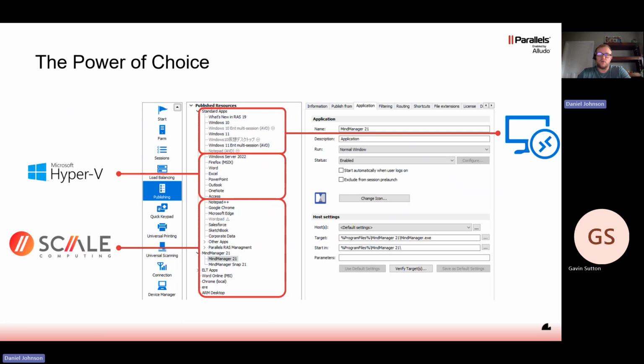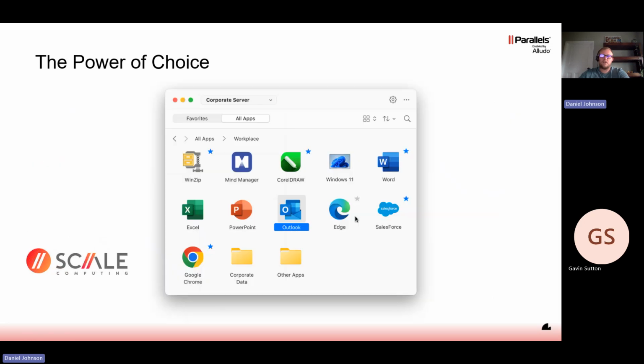If something goes wrong, you roll it back to an older version of the template, and everybody pops up back in Hyper-V as well. So you can actually have both applications running in silo with each other, making sure that everything is okay, customer functions are all retained, and then at the point where you're ready, you can switch the old one off. Really, really simple, minimizes downtime, and allows you as the admins or the partner advising the admins to kind of take the time over that transition, which is really cool.